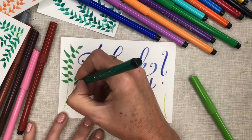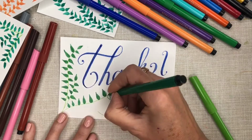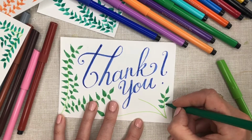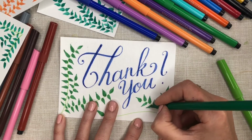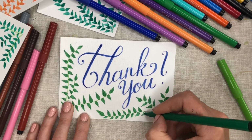Adding a paler green stalk in the left hand corner and darker green leaves on top is really effective. Just draw the outline of the leaf first and fill in with the felt tip pen afterwards. Once you get the hang of it, you won't be able to stop decorating everything with leaves.